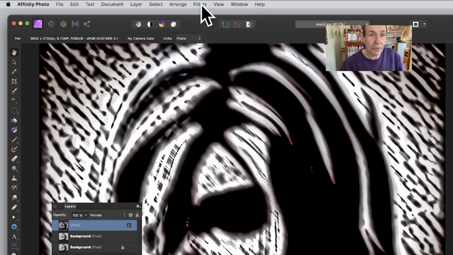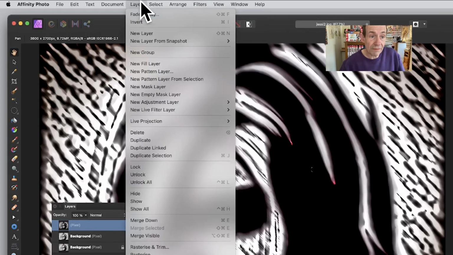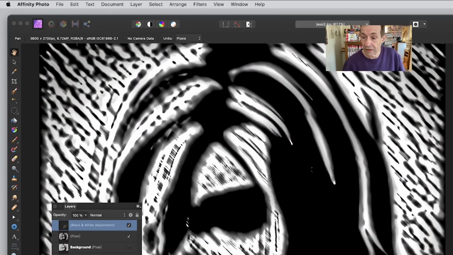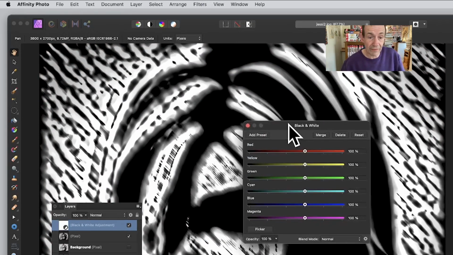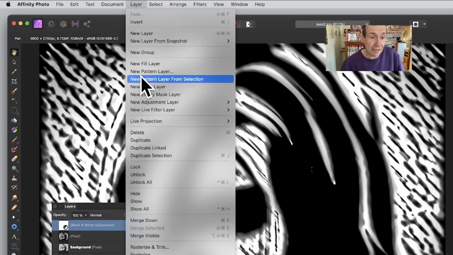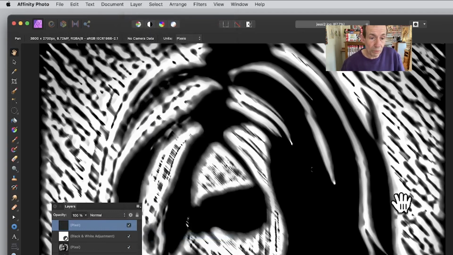And again, you can continue with that. But of course, you can also go to Layer, New Adjustment Layer, and maybe go for black and white if you want it to be completely black and white. And again, that's what I'm going to do. So it's black and white like that, sort of like a charcoal drawing. So it becomes like charcoal. And again, close that. And you can also flatten it. So Layer, Merge Visible, so it all becomes one layer. And again, you can continue to work with it.